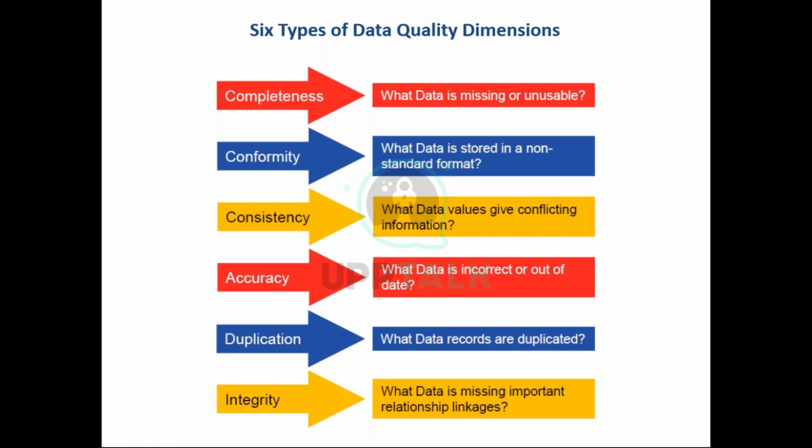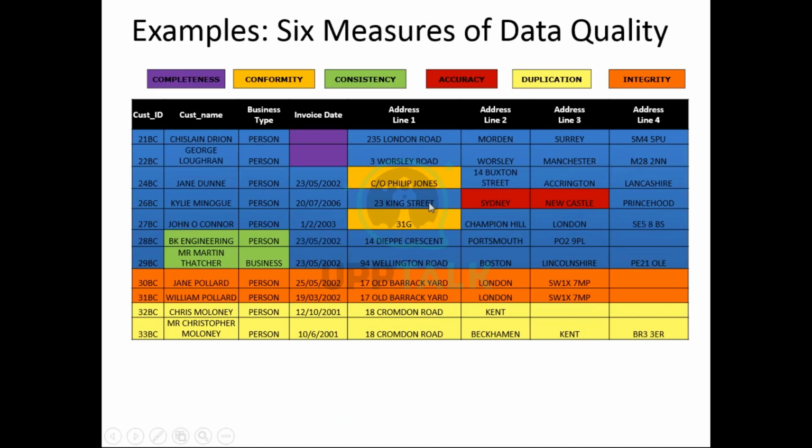What do I mean by complete information? You see here, these two. This is a form where you have to fill in some information, where you see business type and the business person name. You see, the business type is a person. In case it's a person, it should be a name, not an engineering firm, right? But in case of business, it should be engineering or some organization name, not a person name, right?